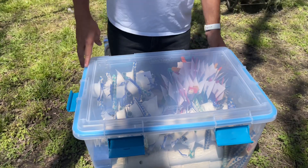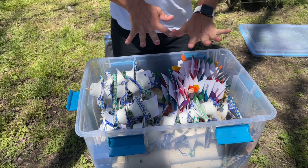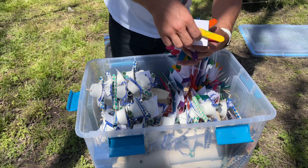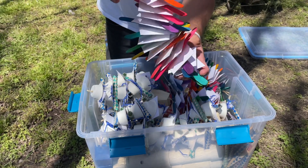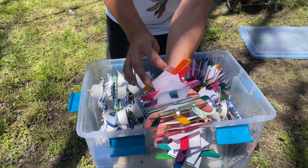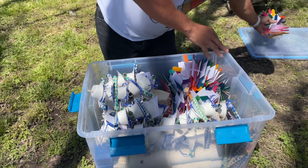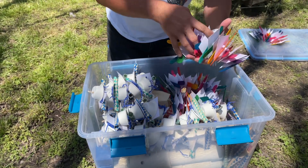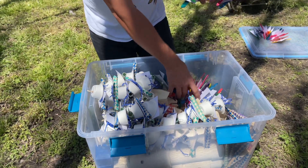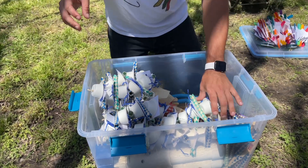As you guys can see, I put together a large storage tote of toys for Magnolia. The first toy is a variation of the Super Shredder toy I've shown before. Instead of just using cardstock, this one is done with dyed craft sticks as well. I've shown how to dye craft sticks and use the tools to punch them. These are a great option for birds that want to be a little bit destructive, and the craft sticks make them more durable than paper.